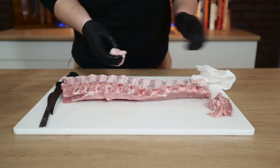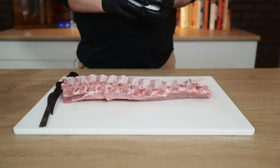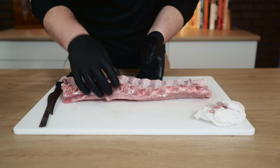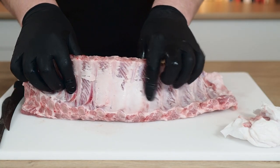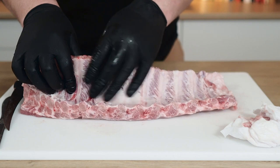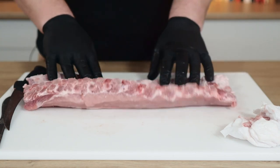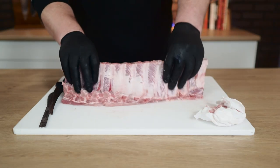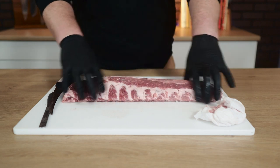Super easy, but again, I usually like leaving that membrane on the ribs for the reason I told you before. Because if you look at this, look at how much fat is here. And this is just some baby back ribs. All this fat is gonna render out, it's gonna drip out, and you're gonna lose it. If you leave that membrane on, it'll stay on there. But again, these are loin back ribs, so I'm not too concerned about it. They're already pretty lean. But that should be pretty good for these.